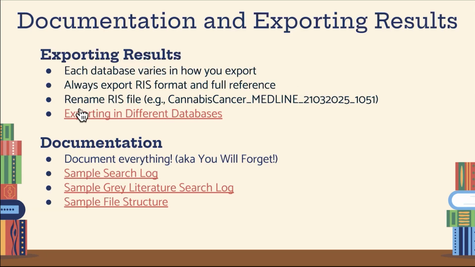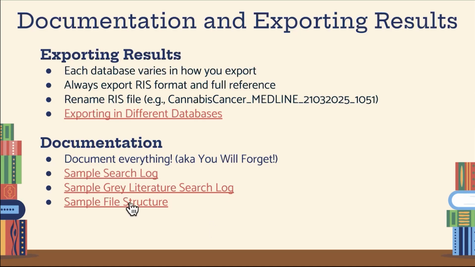This link will show you how to export results from different databases. It walks you through step by step. And in terms of documentation, I always just tell people, just write it all down. So what I've linked to here are a sample search log. Both of these are Excel documents. You can download them right from here, use them, and they will help guide you through what you want to document to make it easier when you are about to publish.